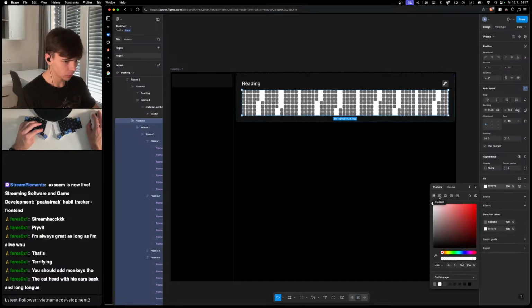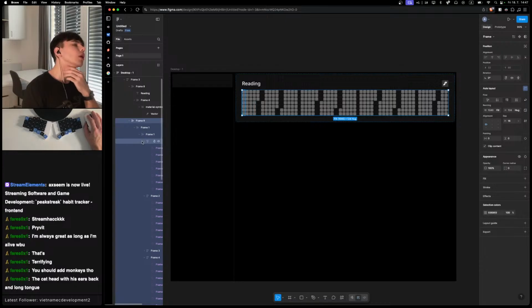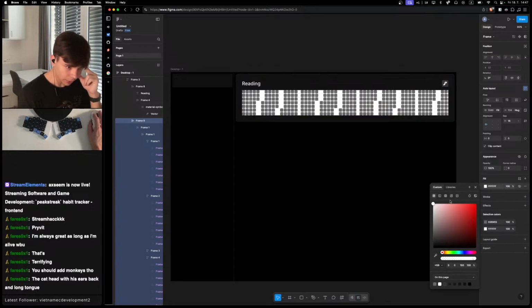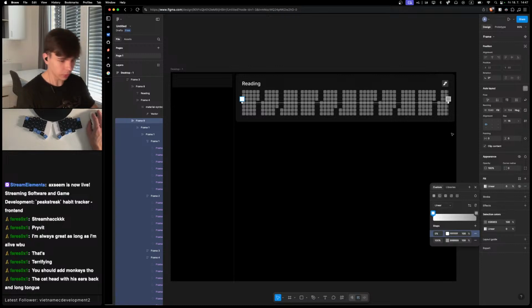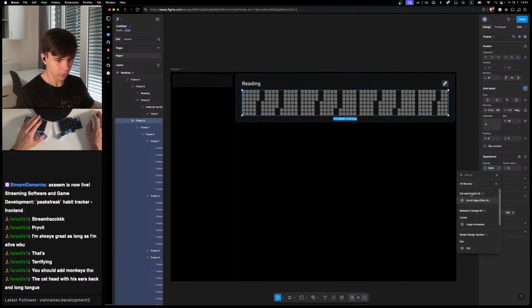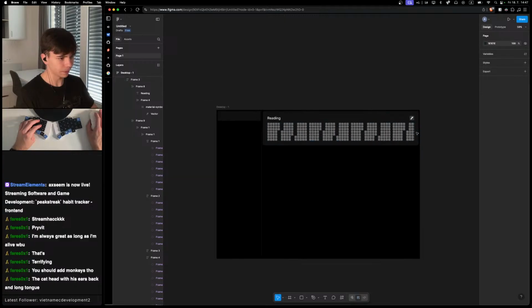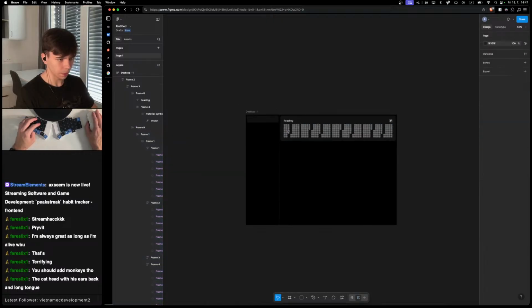Fill. Oh, it's gonna be underneath, that's not what I want. How do I make it on top? Oh, I know, actually I know. No, I don't, wait a minute. If I make fill, make it fully transparent, if I make gradient, it's not gonna work that way. Opacity. I want to fade it out here. Oh, actually, it should be the other way around. That way. It should fade out here.